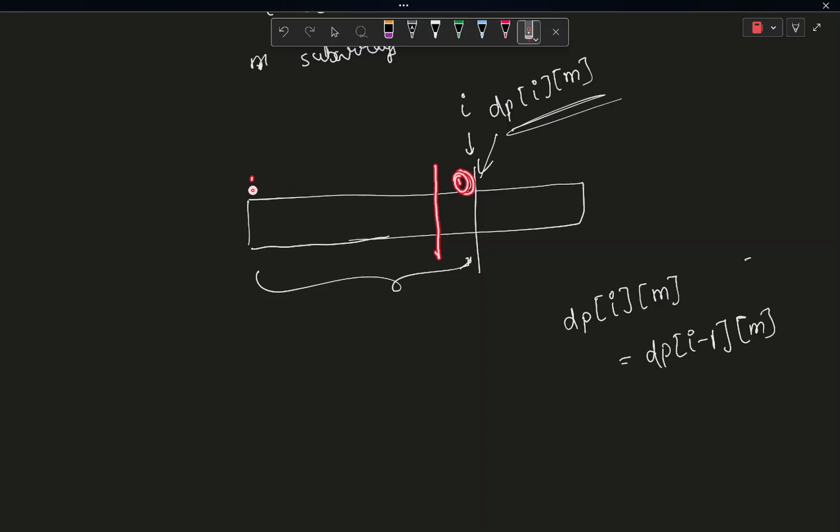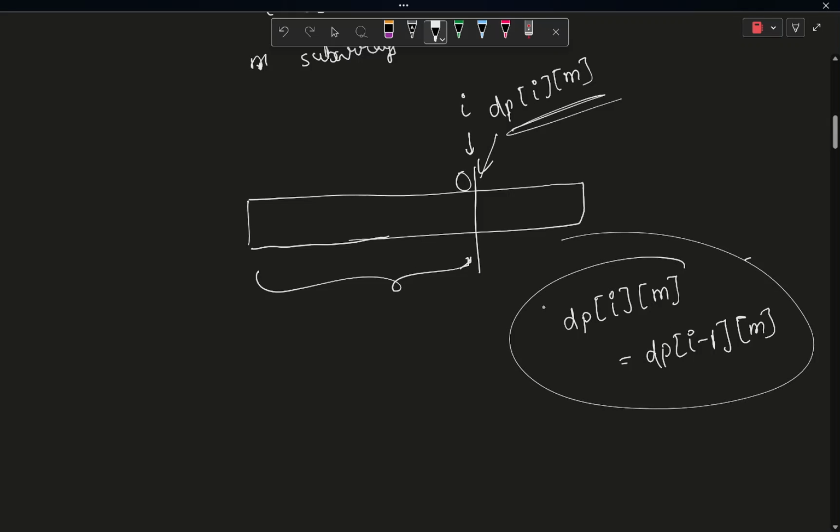If you're not picking up the last element, the maximum possible strength you could get for choosing m subarrays in the first i elements is equal to the maximum strength you could get from the first i minus 1 elements, because you have not picked the ith element in any subarray. This is stored in dp of i minus 1, m. So this is one possible way of getting to the state.